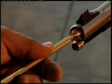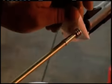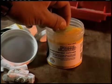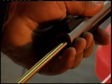Then, run your bore brush. Next, run solvent-soaked patches until they come out clean. Finally, apply a little rust preventative to the bore, and you're done.